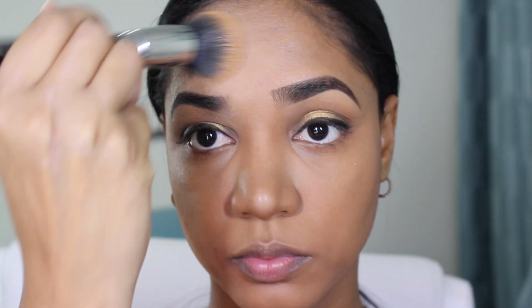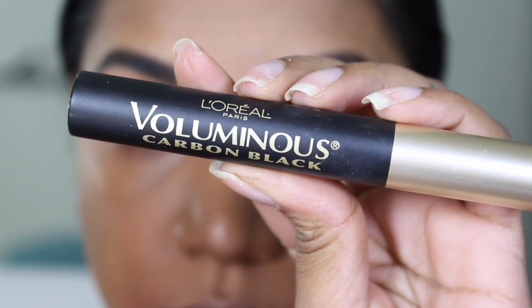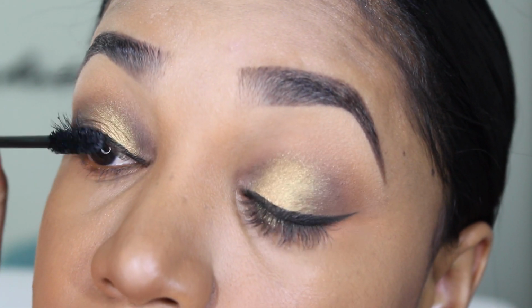And to finish up the eyes, I'm going in with mascara. This is my L'Oreal Voluminous Carbon Black, and I'm applying that to my upper lashes.